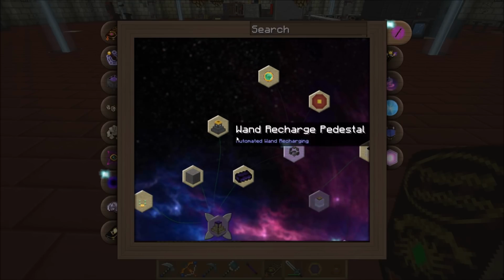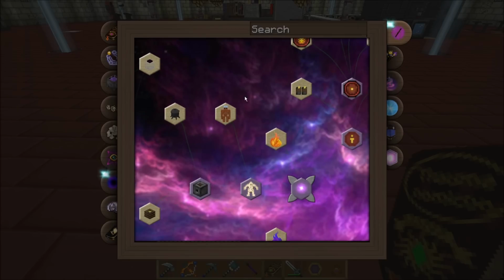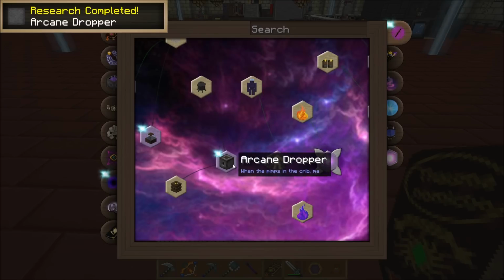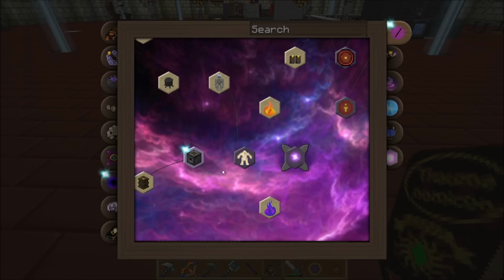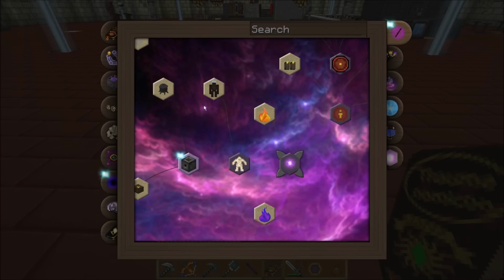That's kind of neat, but not overly useful. Just kind of a nice visual thing. I can learn this. The arcane dropper. This is kind of like a, it views the items on the ground as part of its inventory and allows you to pipe in and out of it. Basically allows you to pick things up off the ground with a piping system.